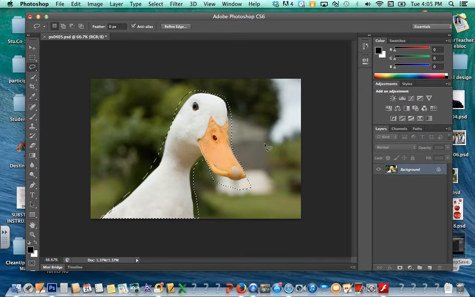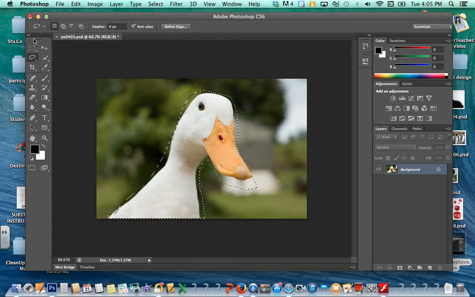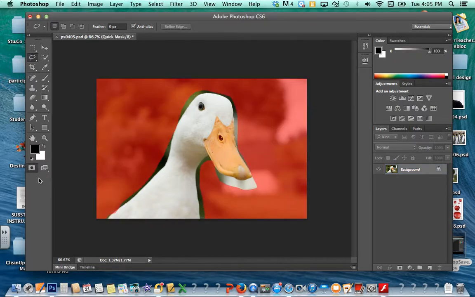Another thing you can do to do the same thing is go to the double arrows and get two columns of your tools here, and then this selection right down here, it kind of looks like a camera. If you click on it, it's the same thing. And it should light up as it comes up on here. So that's two ways to get that type of a mask on.